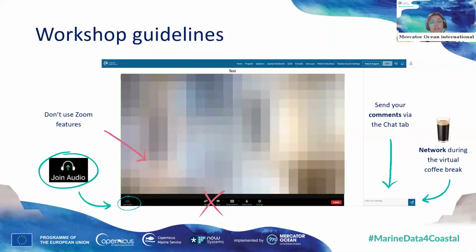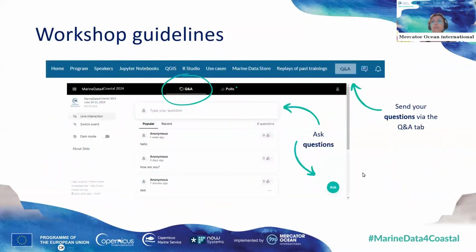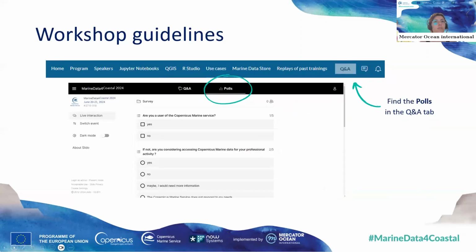But if you have a more technical question or any other question, we will use the Q&A section on the website. It's on the top bar of your page and you will find the Q&A button like here. If you click, you will see an area dedicated to the Q&A, and that's where you can ask our speakers your questions today. You will also find a section reserved for the polls and the survey. You can answer it at any time of your convenience, and if you want to modify your answer later, you totally can. So don't worry.